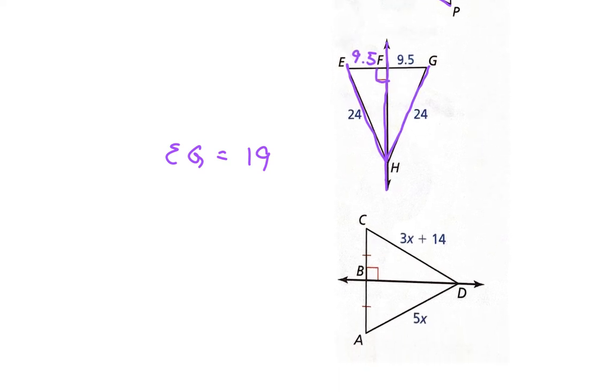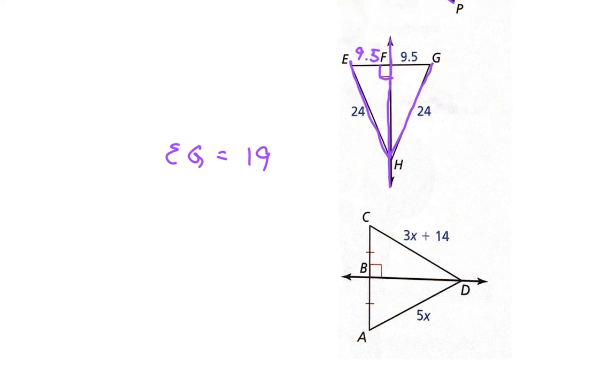And then in this last section, it's asking us to find the length of AD. Well, because we have both a perpendicular and a bisector, we know those sides are the same, which means that 3x plus 14 should equal 5x. And if I solve for x, x equals 2. I'm looking for the length of ED. 5 times that 2 would give us 10. Okay, so just keep those in mind. We basically create isosceles triangles, which give us perpendicular bisectors.